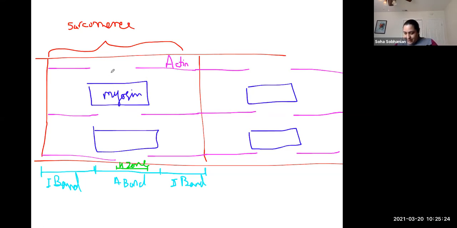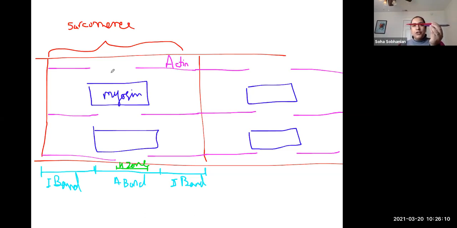So let me demonstrate with my pens. Imagine this is my myosin, this is my actin. Everybody sees the two pens that I'm holding? Okay. So when your muscle is relaxed, this is the condition you have. I'm going to hold them together so you can see them. You have a region where it's only actin, a region that's only myosin, and then the length of my myosin, which is my purple pen.